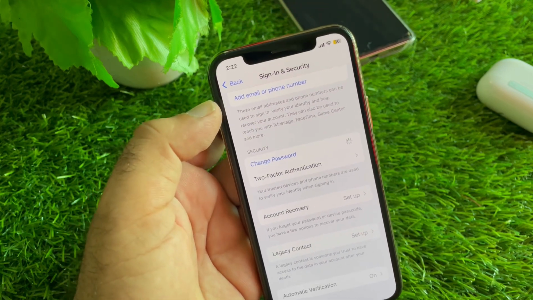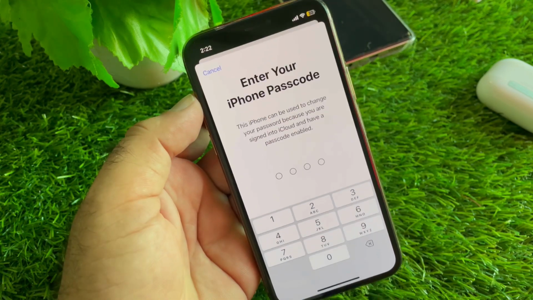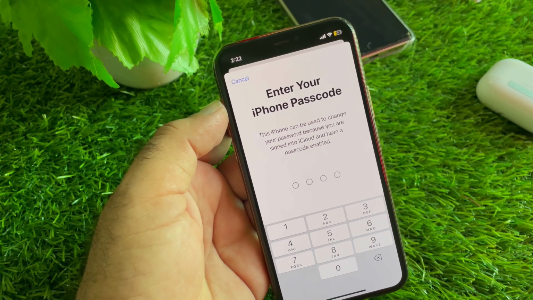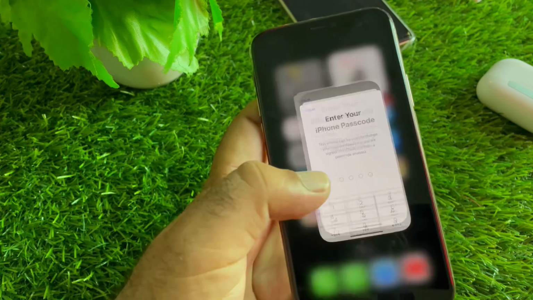Then, guys, you may put this password in the Screen Time, and you may check your problem will be fixed, and now you can easily remove your screen time without a password or passcode. So by all these methods you can fix it very easily.